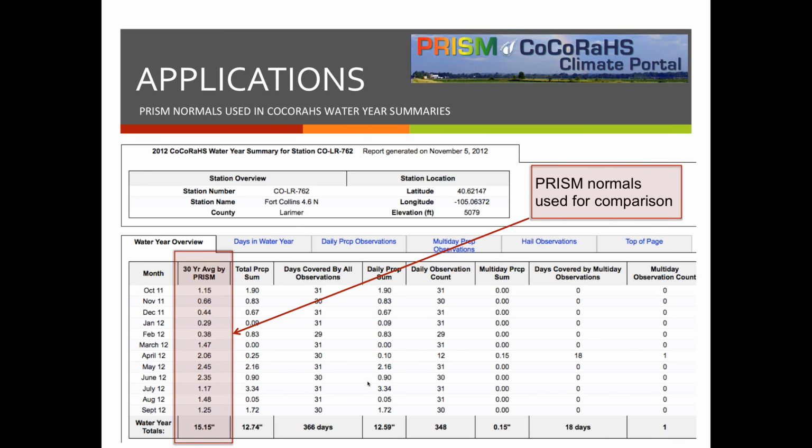How about talking about this slide, Nolan, for the comparison? Well, there's your water year summary in table form. Right beside your monthly totals for the water year of 2012, you'll have the 30-year average estimated by the PRISM model. So you'll be able to see each month, were we above, were we below, how close were we, and we'll do this each year going forward. So we'll have that reference point.